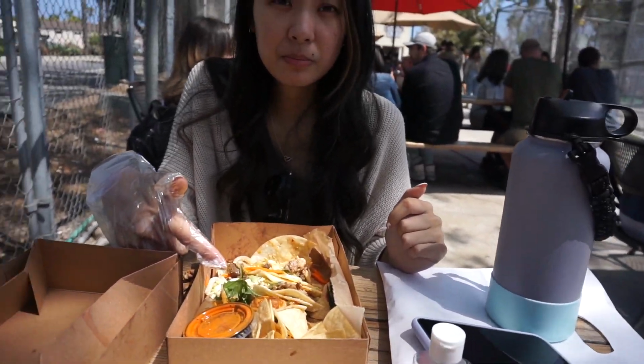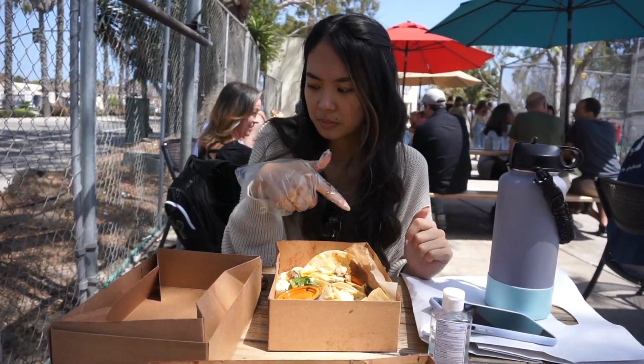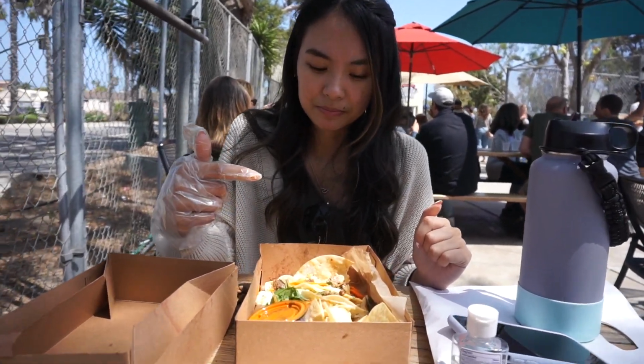Spicy shrimp, spicy crispy shrimp. And then the Gangnam style, and then the banh mi. The banh mi wasn't too special. It was just like pulled pork with vegetables, not too much flavor. But I really like the shrimp and the Gangnam style. The Gangnam style was a little bit spicy. So rank them 1 to 3. Spicy shrimp, Gangnam, and banh mi. Okay. But there you go, the top 3 from our food connoisseur.